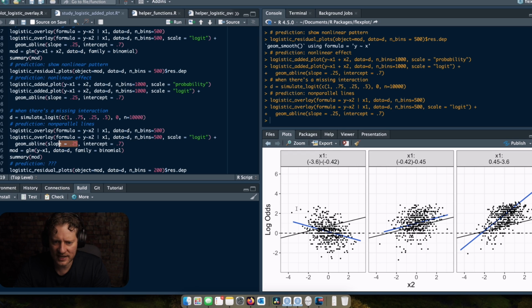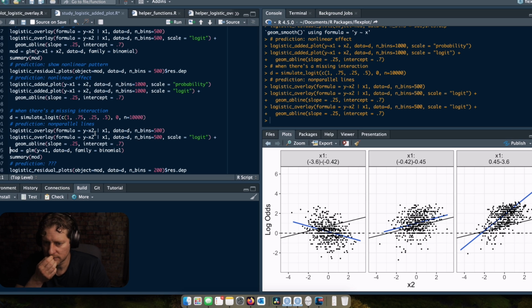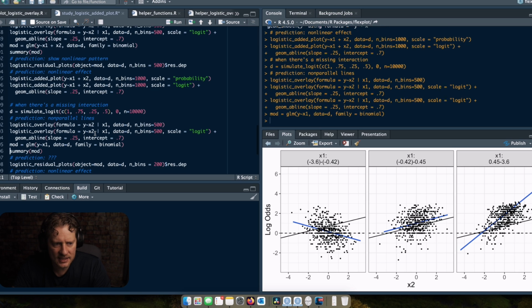So I'm overlaying the slope of 0.25, which in the middle it is, which is actually what I would expect on average. That's what happens, which you can think of a coefficient like that as suggesting what is the effect of this variable on y when the other variable is held constant, which is similar to saying when it's at its average. So that is what I would expect within that plot. Everything here is what I expect. So that's fantastic. Now if we look on the logit scale, yeah, similar idea.